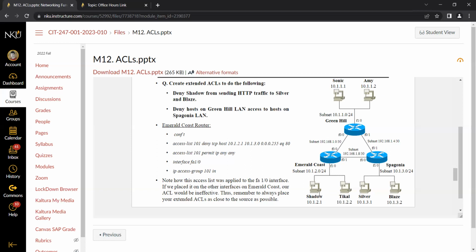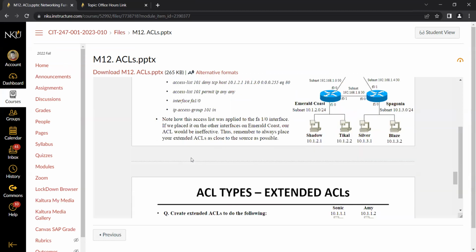We don't know how the routers are going to handle the traffic from Shadow to Silver and Blaze, so we put it as close to the source as possible. That way we stop it and there's no way it's going to get there. That's why we do that, especially in configurations like this where there are multiple routers connected to one another.